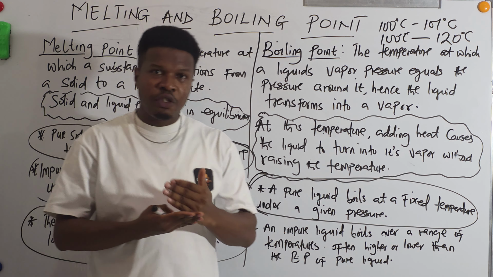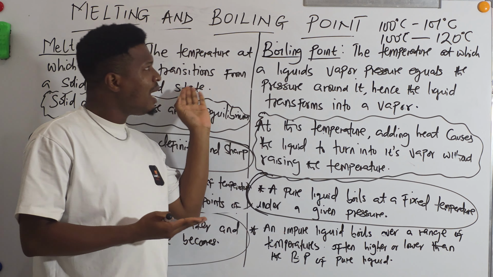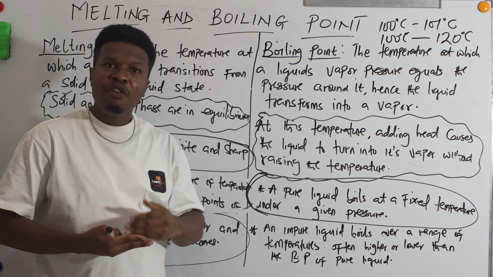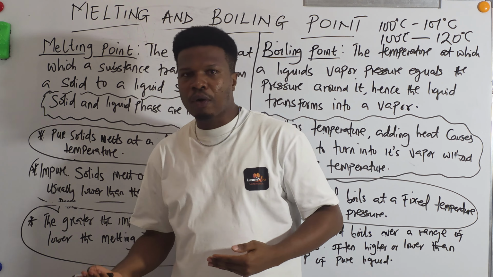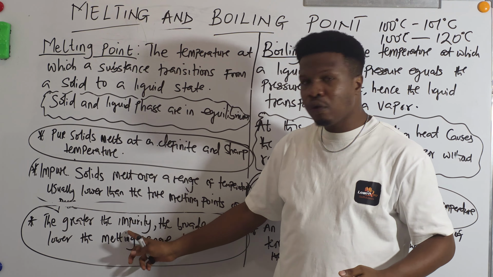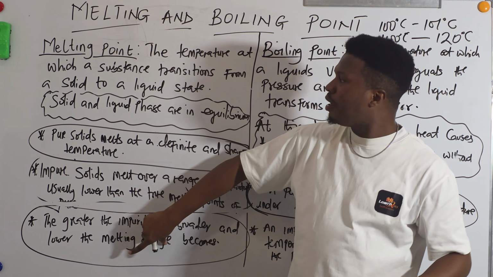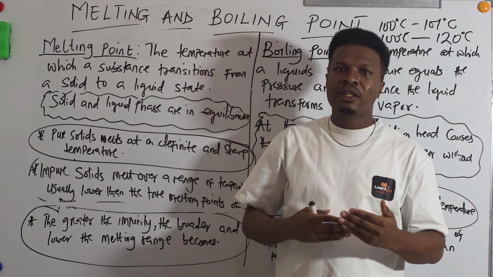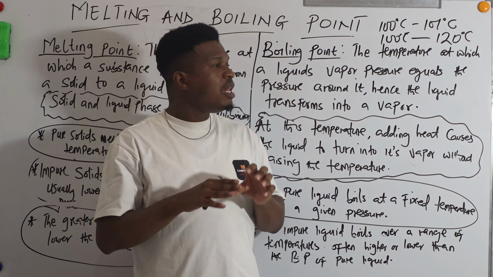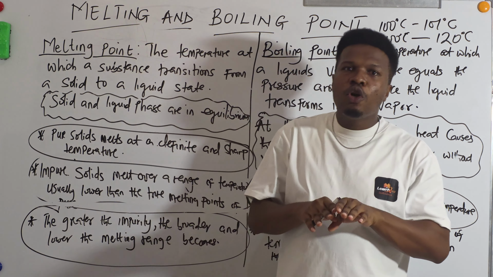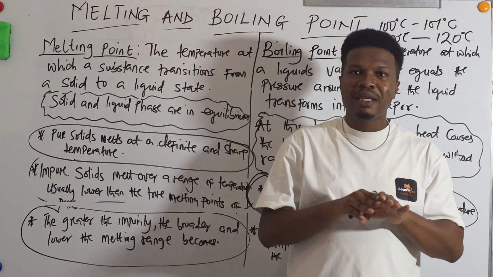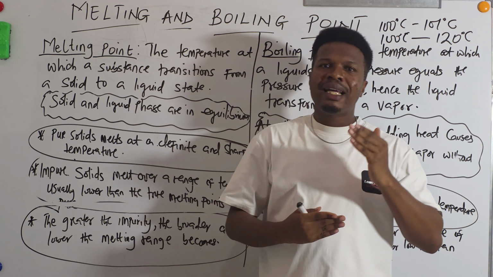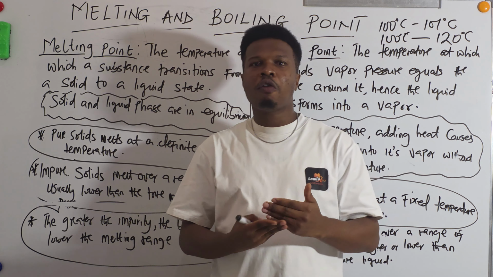At the end of this video, you should be able to understand that boiling and melting point are two different things, first of all, and we can use them to determine if a substance is pure or impure. Pay attention to this. Like I told you, this is the one you see mostly in your exams. Also, link it to definitions between these two. If there's any question you want to ask, you can ask them in the comment section. So I believe at this point that this video on boiling and melting point has been cleared in terms of definition, differences, and also purity of a substance.